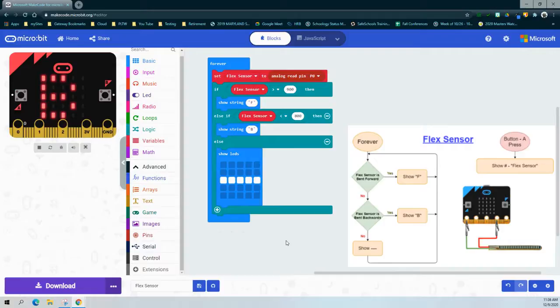Now we can test to see if our sensor is working correctly. On pin zero in the emulator we have a little white zero. With the pressure sensor we could adjust it from zero to one, but when using an analog value, clicking on that pin lets you drag it up — the numbers range from zero all the way up to 1023. If the flex sensor is greater than 900 we should see an F, and as we drop that value down below 900 we move into the 800-to-900 range and see the straight line. Drop it below 800 and you should see the B on your LED screen.